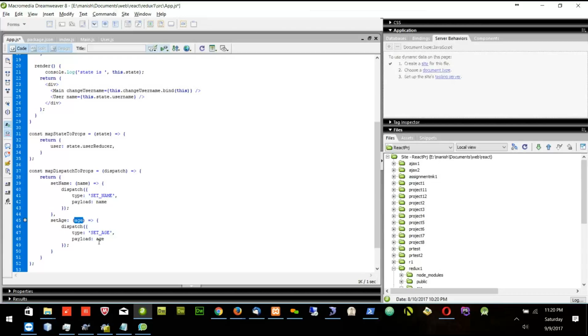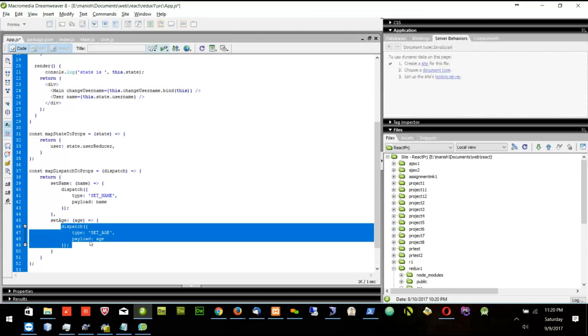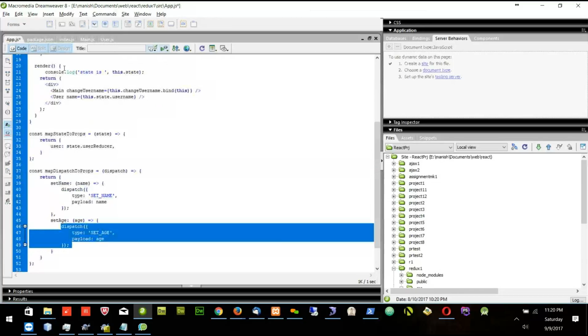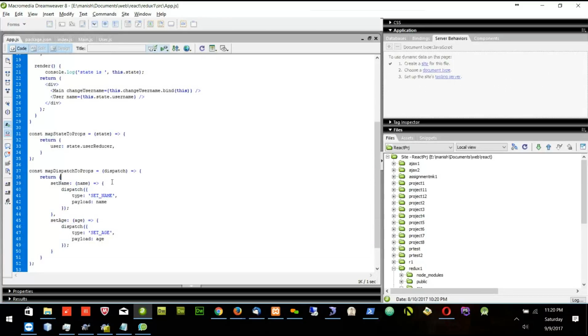So if I want to change the age from my application, I will call this function. This function will dispatch, and this dispatch will go to the reducer in this case statement and do the changes in the state, and that state will go to all the pages. So we created two functions here.